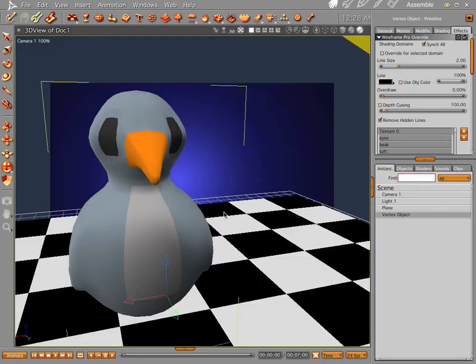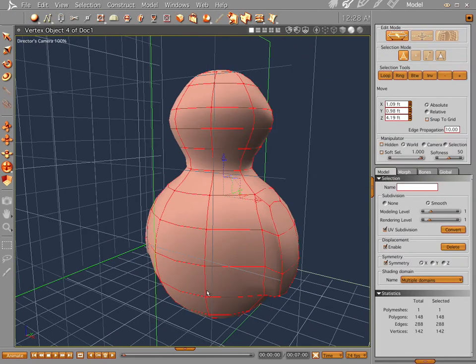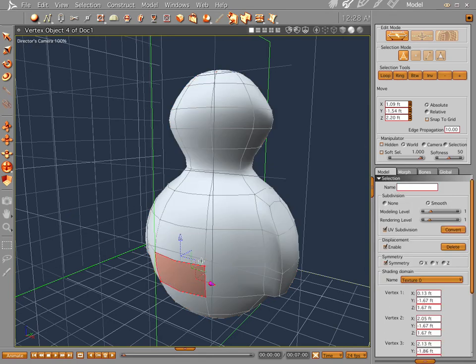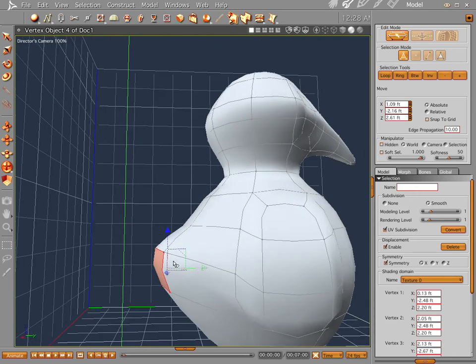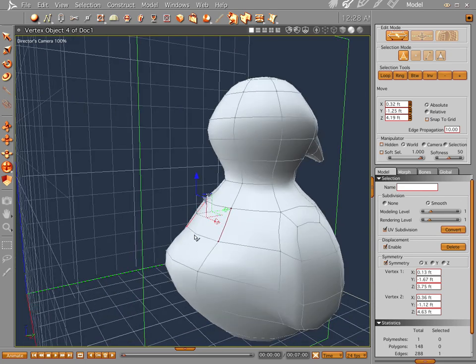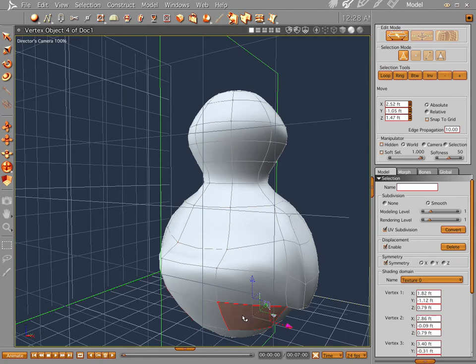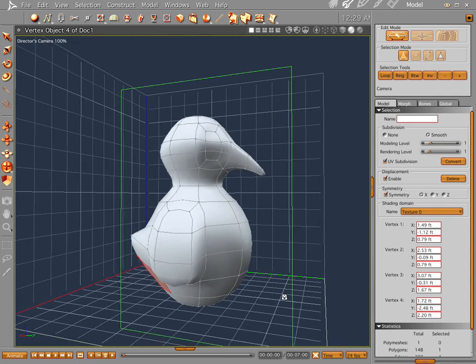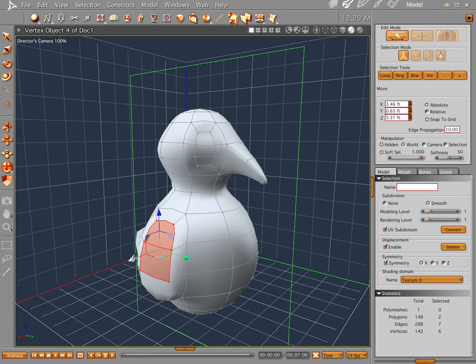How cool is that? I'm not quite done. I think we can play around a little bit more and still come in under 10 minutes. Let's go ahead and grab the back here. Let's make a tail. It's kind of hard to do once you've smoothed it, but you can still accentuate some areas, you know. Let's go ahead and move that over. The whole point of this is to show you that cool things can be done in Carrera. Sometimes simple's good.